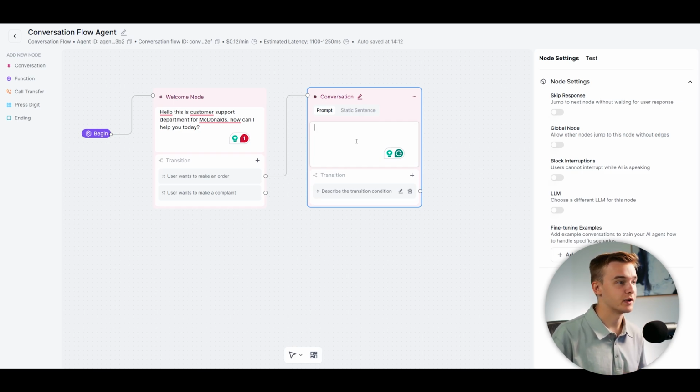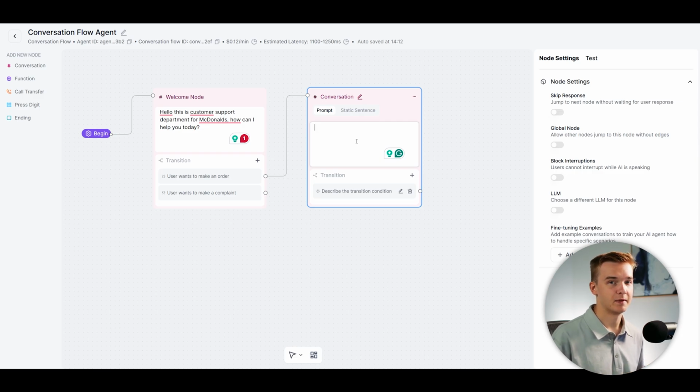If we're going to be capturing an order, we want to make sure that we have captured their main order. Maybe we've got an entire flow for doing upsells for fries and a drink. We want to have the entire ability to learn the menu and understand the menu and the way that we want to communicate. Potentially, if we were to do this all in one prompt, we could have errors where it doesn't capture a drink. It doesn't ask to do upsells.